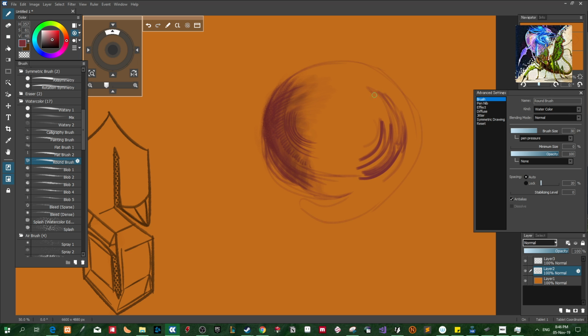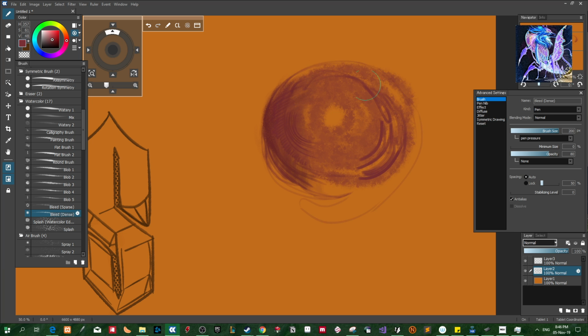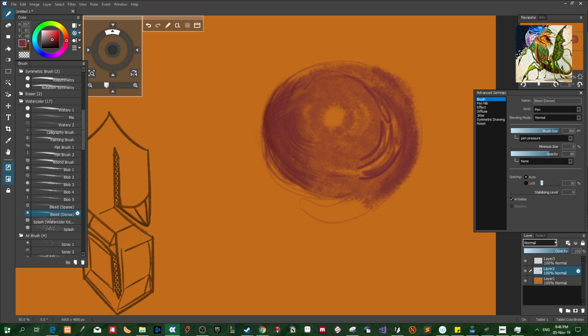The harder you press, the bigger your impression. Bleeding brush, let's see what this does. So that's actually beautiful. Nice texture. It's coarse. And you can see you can layer that to get different colors or different depths out of the same brush.